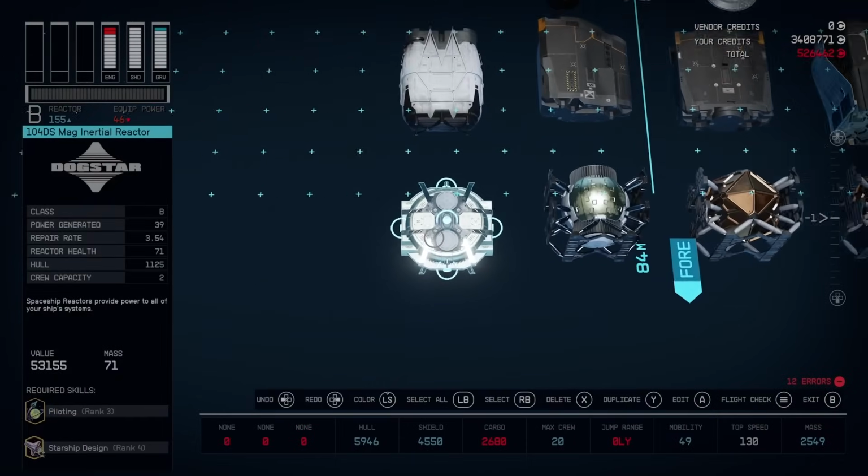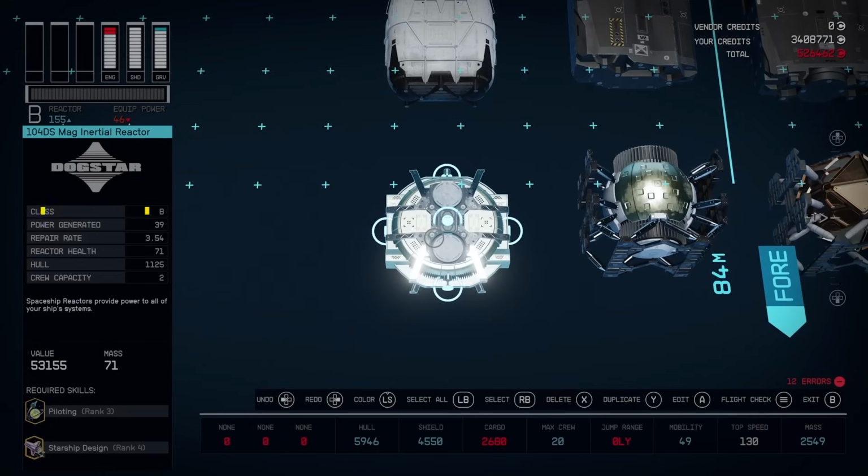Okay, back to reactors. You should know right off the bat that Class A reactors are effectively worthless. I mean, unless you're purposefully trying to restrict yourself, I'm not going to be discussing them. Now that's because Class B reactors allow you to use both Class B and Class A parts. Similarly, Class C reactors allow you to use C, B, and A parts. But as we're going to see, Class B and C reactors are simply better in every way.